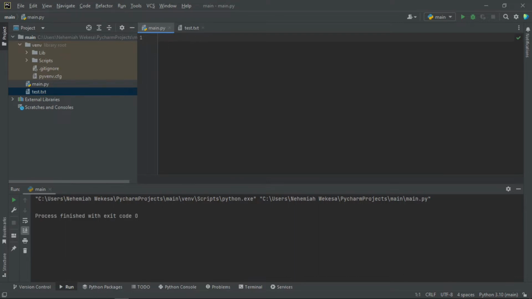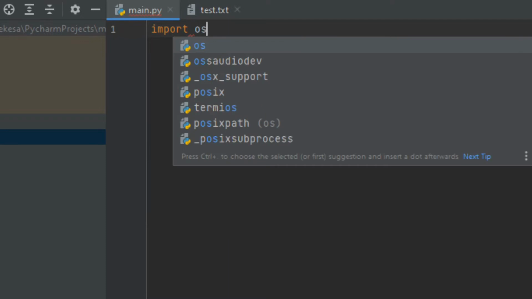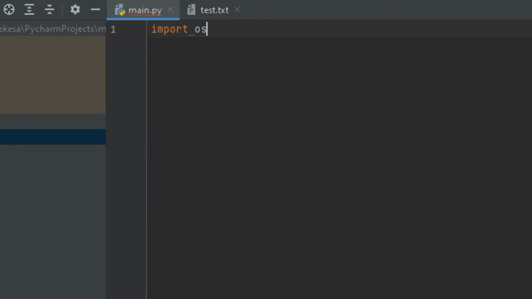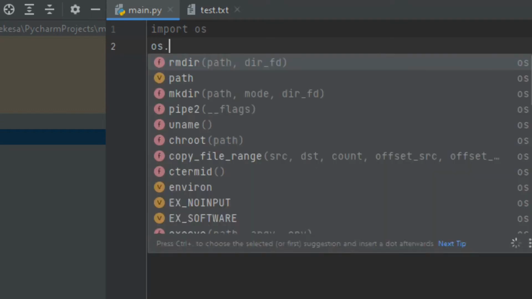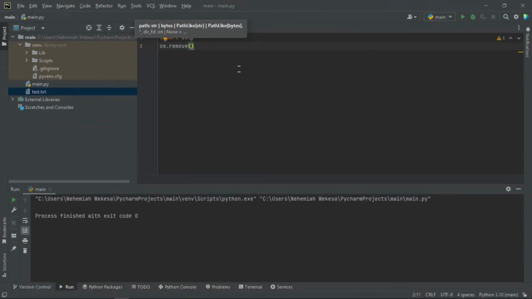So guys, I said that to delete it, you must import the module. First of all, import OS module. This is the module, and then to delete it guys, you use this function os.remove, and then guys, in these two brackets, you must specify the file name or the path. Remember, if the file is in this project, you just specify the file name, or if it is in an external path or a directory, you must specify the path.